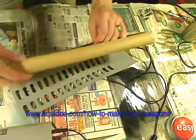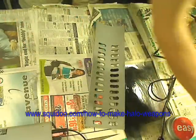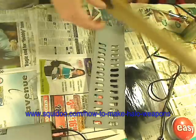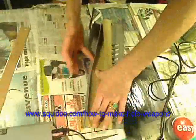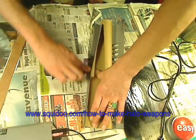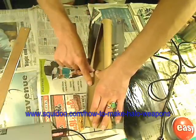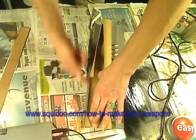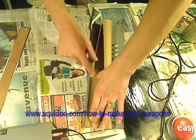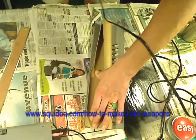What I like to do is to start it. Hot glue gun on hot. Alright. Okay, so I've got it held down where I want it here. I got the piece of foam underneath, and then I got the cardboard ready. It's all lined up, so when I push down, it should stick on. So I'm going to do this in two sections. I'm going to do this to about there, and then I'm going to do the other half of it.